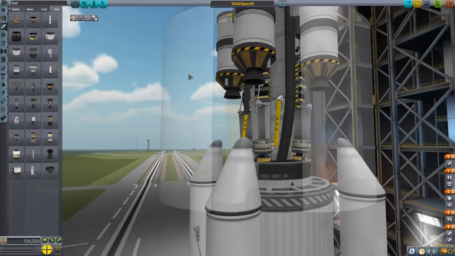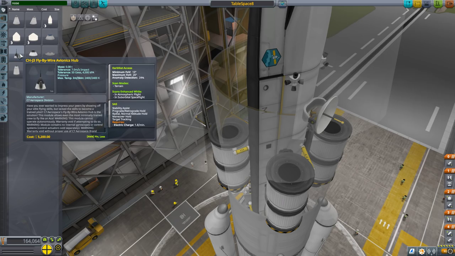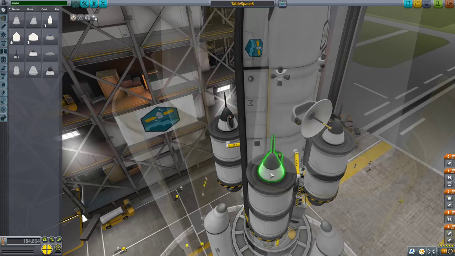Terrier engines. I kind of feel like I want some kind of nose cone. Just, you know, because it looks cool. Even though it's in space and I don't need them. Should I just have the avionics hubs? No. I mean, they do look more spacey.